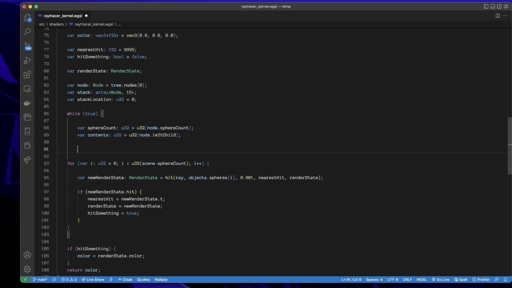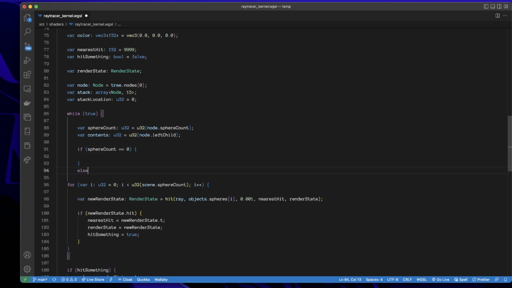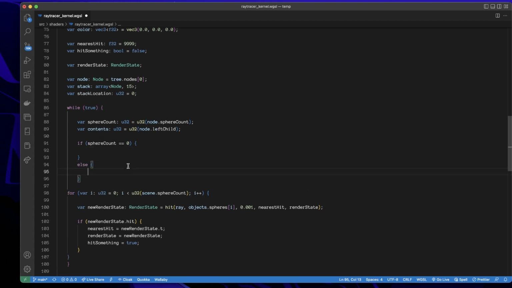Okay, so I want to know this node that I'm exploring right now, is it internal or external? And I can do that based on the sphere count. So if sphere count is equal to 0, if it is, then treat this like an internal. Otherwise, treat it like an external.